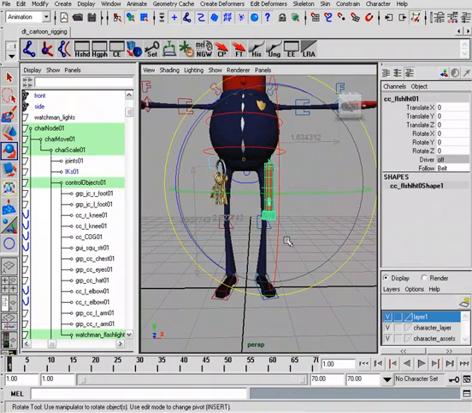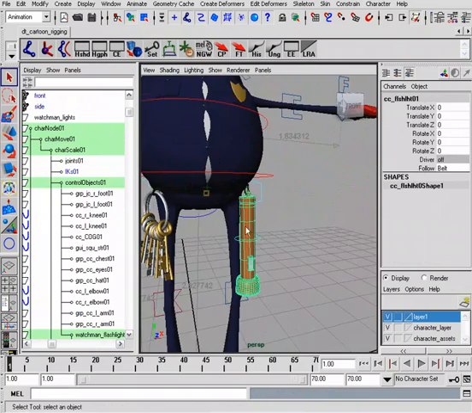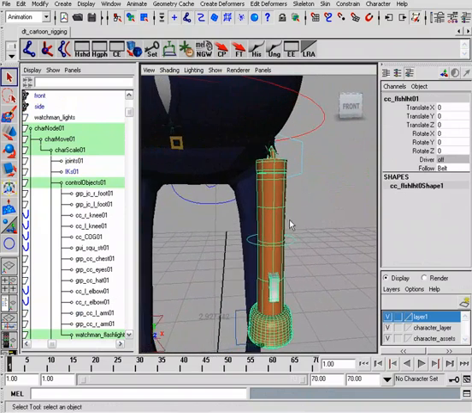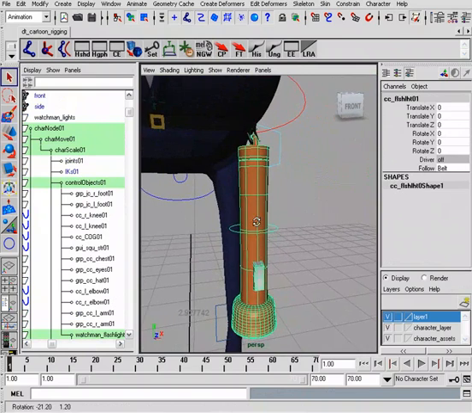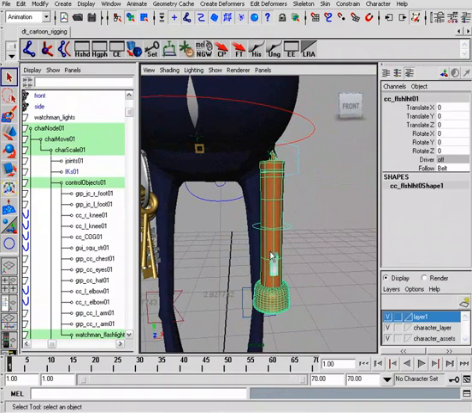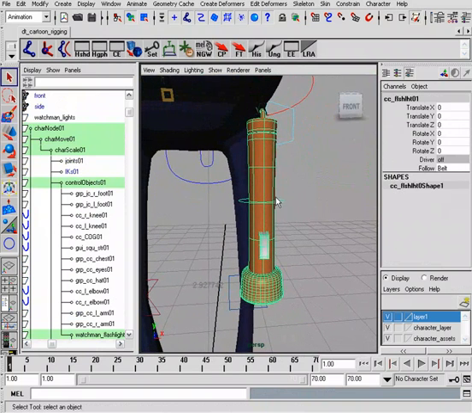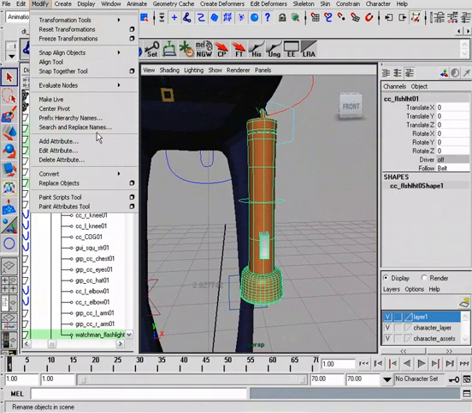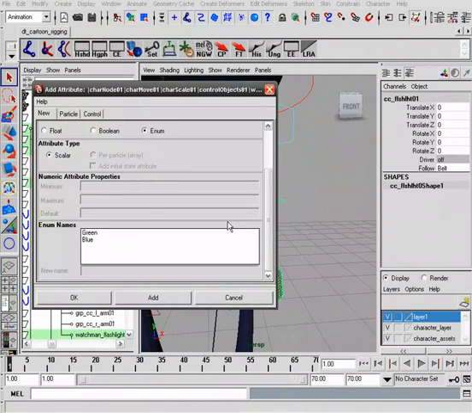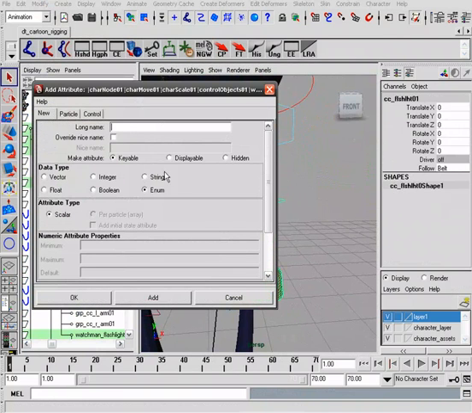Everything's at default. Now before we conclude this lesson, let's go ahead and tie up our clip so that we will have that set up and move on to the next lesson where we'll set up the ability to move the pivot of our control object. Okay, so with our control object for the flashlight selected, we go to modify, add another attribute. We can call this attribute clip, switch into Boolean or float so we don't end up with green in our displayable attribute. Of course, that's just a preference again. We can call this simply clip and hit add.